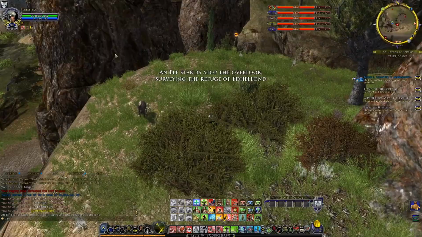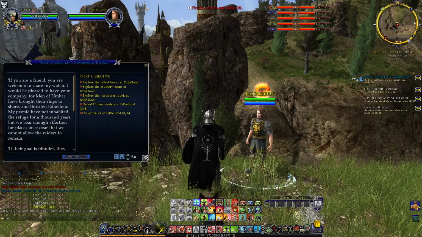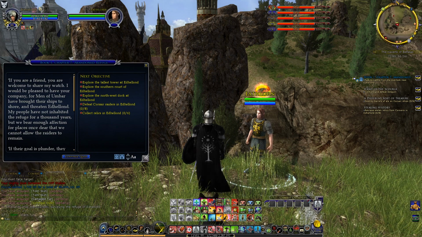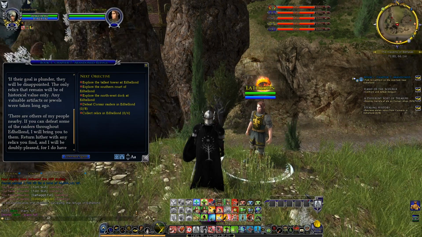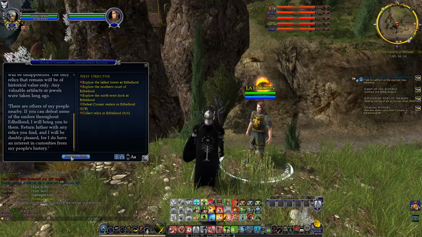Survey the land. An elf stands atop the overlook surveying the refuge of Edhellond. If you are a friend, you are welcome to share my watch. I would be pleased to have your company, for men of Umbar have brought their ships to shore and threatened Edhellond. My people have not inhabited the refuge for 1,000 years, but we bear enough affection for places once dear that we cannot allow the raiders to remain. If their goal is plunder, they will be disappointed. The only relics that remain will be of historical value only. Any valuable artifacts or jewels were taken long ago. There are others of my people nearby. If you can defeat some of the raiders throughout Edhellond, I will bring you to them. Return hither with any relics you find, and I will be doubly pleased, for I do have an interest in curiosities from my people's history.